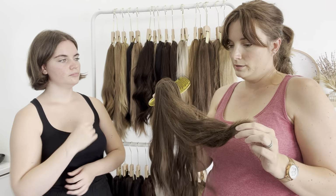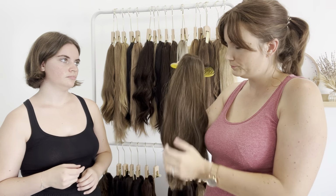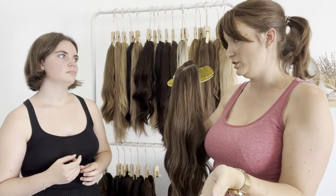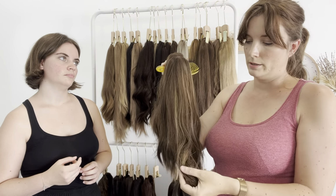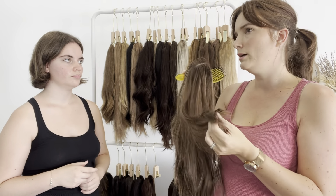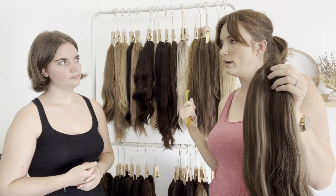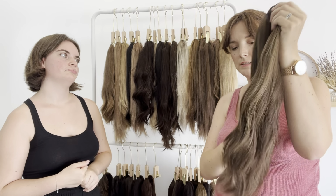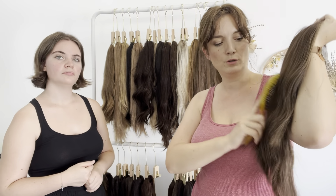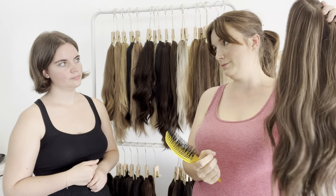When the product is 1 year old, sometimes it will be a bit more dry, because that's how the product ages. So don't let it dry. It's better to make a mask or something so the hair doesn't get dehydrated. So don't hesitate to put some argan oil or cocoa oil or things like that if you don't want to wash it too often, but it's better to wash it and make a mask than letting the piece be dehydrated.